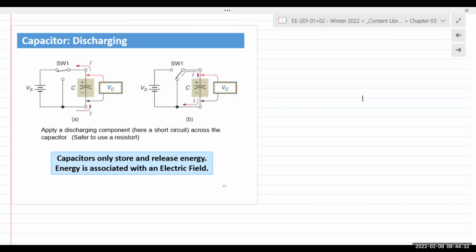However, just going on a little bit of a tangent, if you do the same thing to a battery, what happens? A battery, of course, has a finite amount of charge, but when you short the terminals of a battery, a capacitor's charge is gone in a few microseconds. But a battery will keep supplying that energy until it's completely depleted. And most batteries would be able to supply that energy for hours, right? So if you short the two terminals of a battery, you have infinite current flowing, and the battery gets hot.